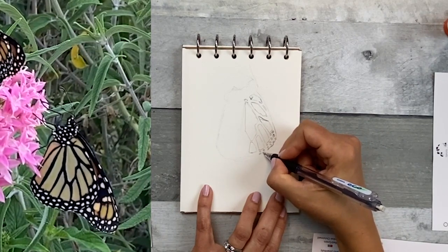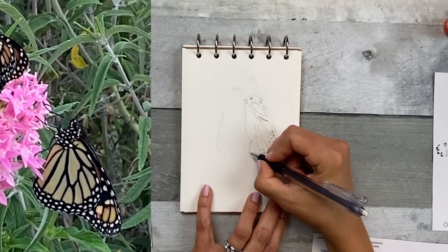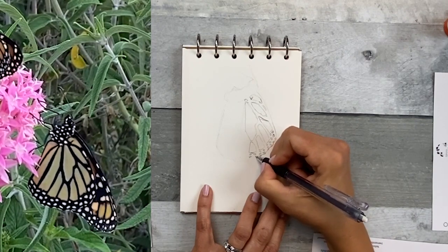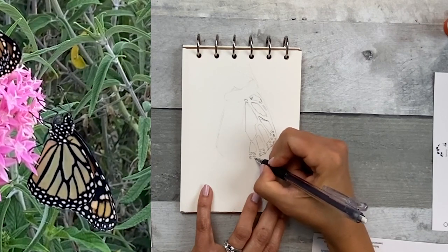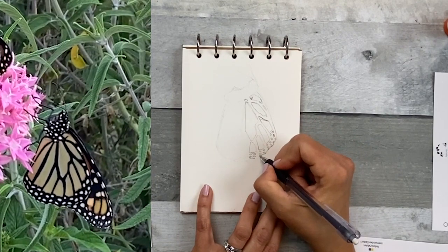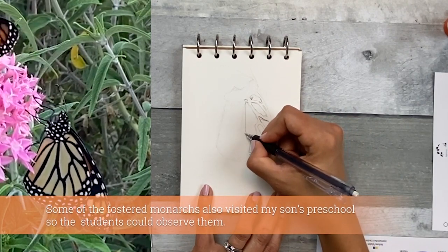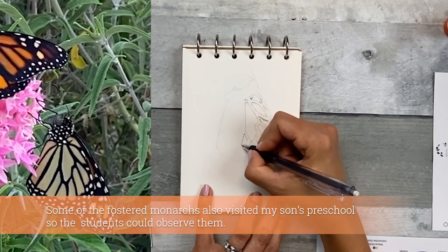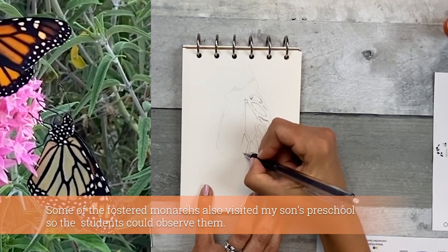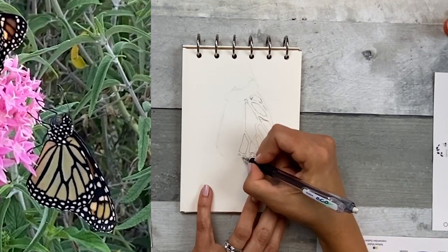The other monarch is very active. These two monarchs stuck around for a long time. I fostered them to show my kids, and also to help with these videos. And most of them flew off right as we released them. They just flew off into the big pine trees near my house. And these two hung around.